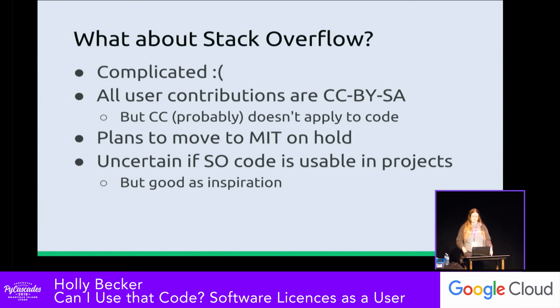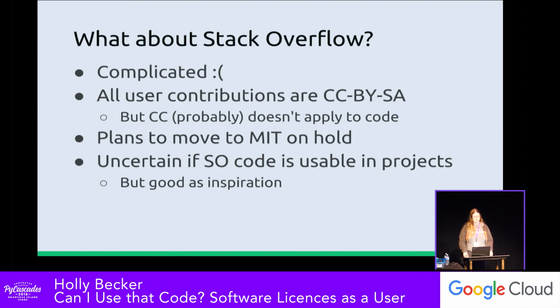Stack Overflow did discuss moving to an MIT license, or a modified MIT license in 2015-2016, but there were some problems with that idea, and the community had some opinions on it. If you're posting on Stack Overflow itself, probably someone's asking a question and you have an answer, and you want them to be able to take your code and do whatever they want. So you probably want a permissive license, or even maybe public domain. But there's also, for example, codereview.stackexchange, where people are posting entire programs and looking for feedback on them. And they probably don't want people taking their code and doing anything with it. So there wasn't really a license that covered all of those use cases.